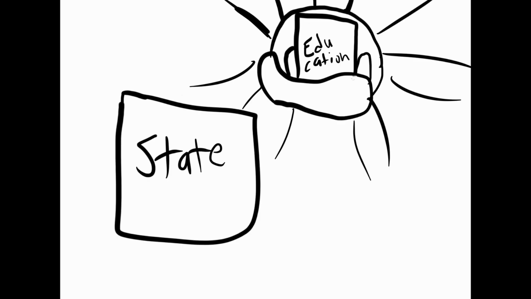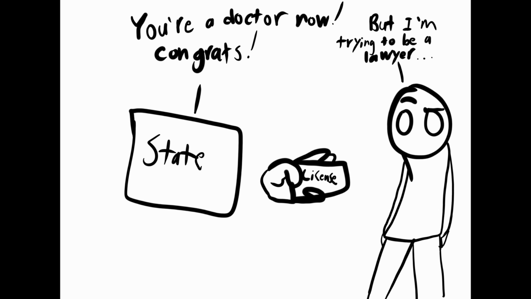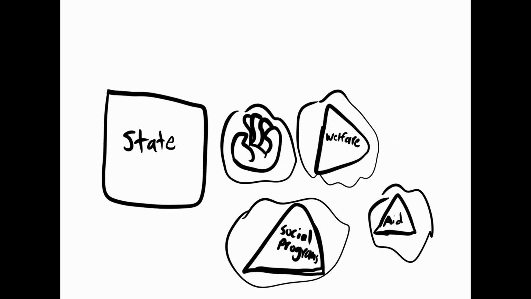Another well-known power that state governments in the U.S. have is authority over the education system, as they have the responsibility of establishing and managing public education within their borders. State governments also have the reserved power to issue professional licenses, such as medical licenses or teaching licenses, and there is the ability to create and administer welfare and social programs, as well as distributing aid within state borders.